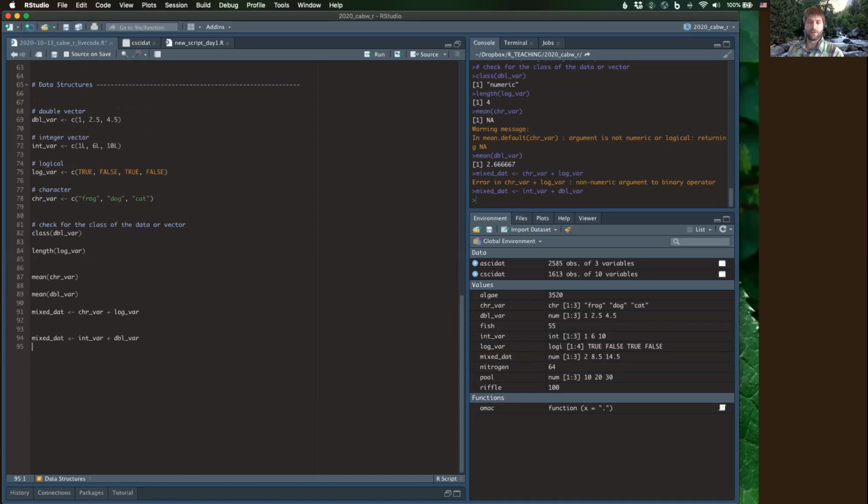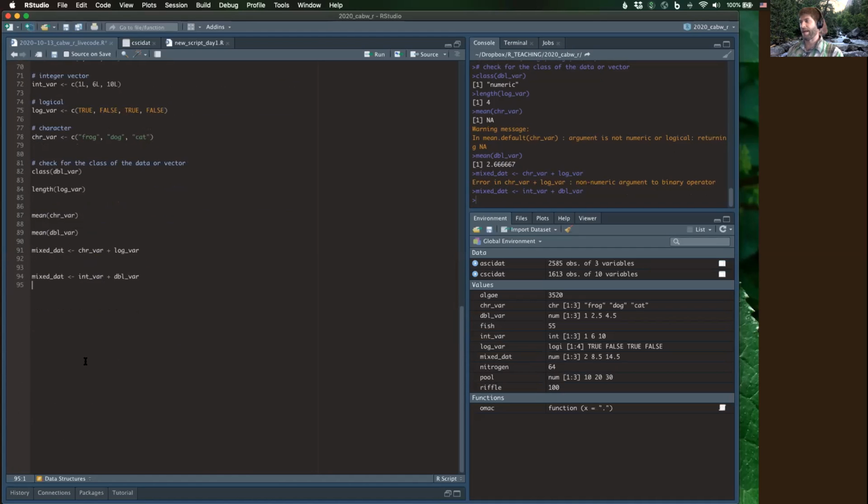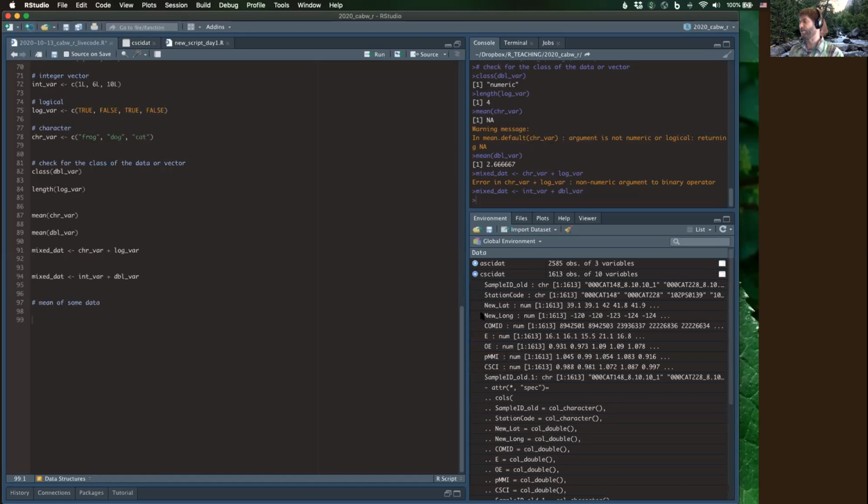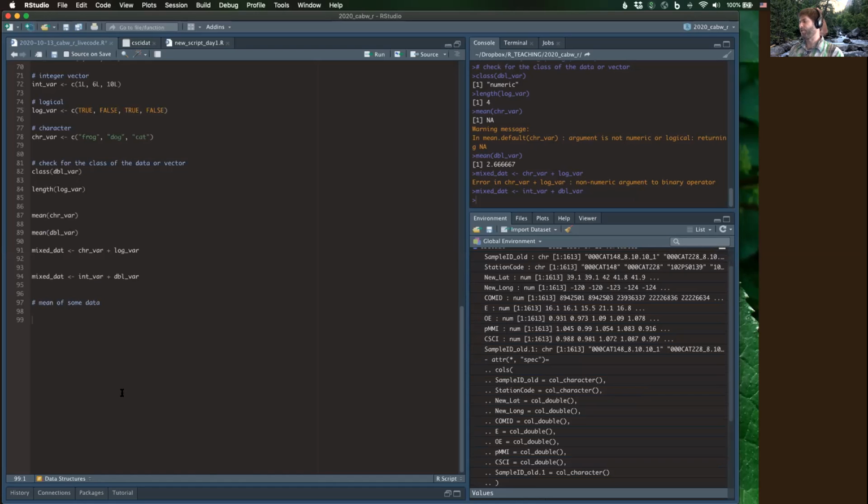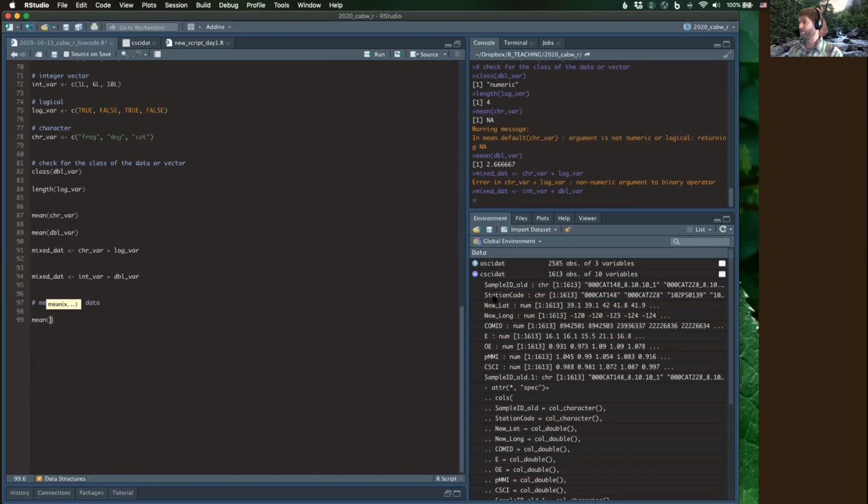Okay, two-dimensional data, let's talk about that really quick, and then I'm going to shut up and pass the baton to Haley. Let's look at the mean of some of our data. So if you wanted to take the mean of our CSCI scores, which is why we're all learning about these things for bioassessment, these are called data frames. They're 2-dimensional data.